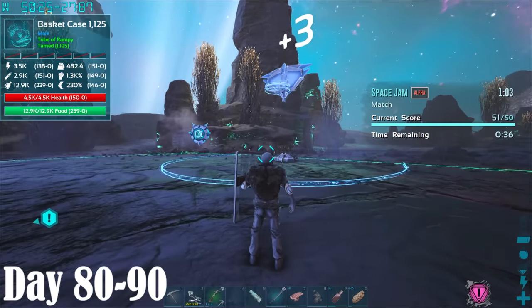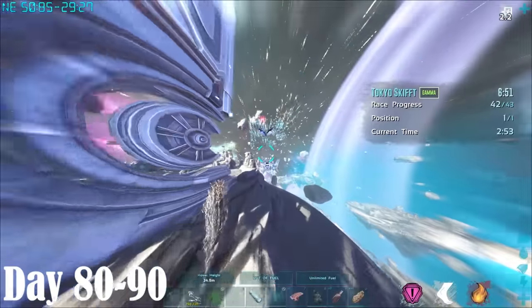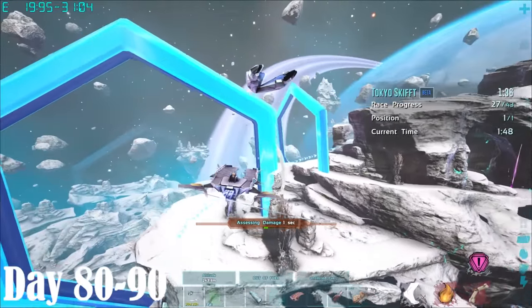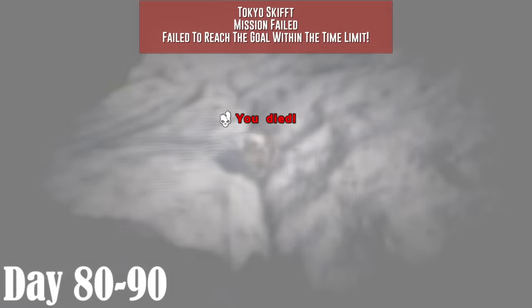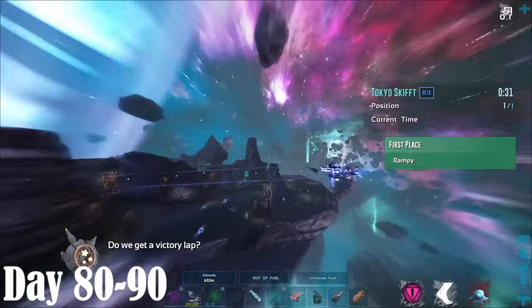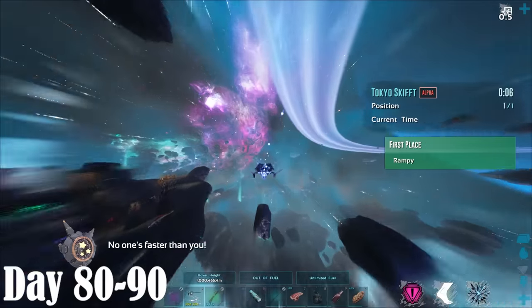After that, it was the turn of the nearby Tokyo Skift, which was the last race mission available to do. This was also okay, although when doing the beta mission for the first time, I may not have realised that I was burning myself to death, and might have died. Safe to say, I wouldn't be making that mistake again. Luckily, my body bag did respawn at the start of the mission terminal, so after making my way back, I successfully managed to complete it on beta and alpha.